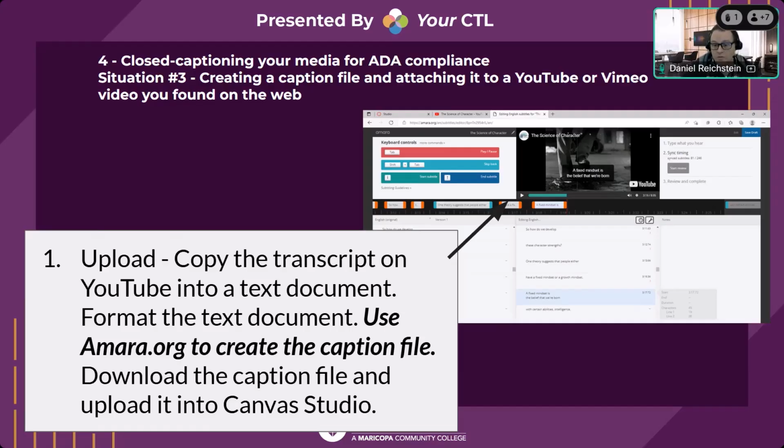Just to let you know, right now we're recording in WebEx, and WebEx is also going to create a transcription file of the video file that I'm creating with you all right now. So if I were to share this video from WebEx to you, it would already have the words pop up on the bottom, and this meeting would be in compliance. A lot of the time when I'm talking to people and I get the vibe that they want to do long form content, I do recommend they go the route of WebEx or Zoom. The CTL also captures media in Zoom, and it does a very similar thing where it'll provide a caption file. So that tends to be for long form content.